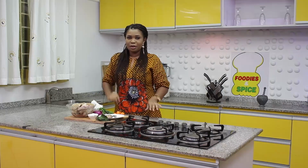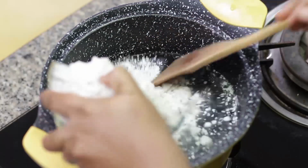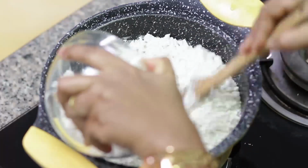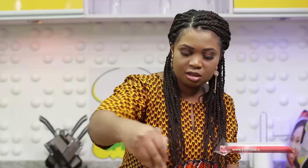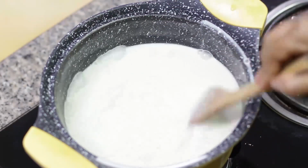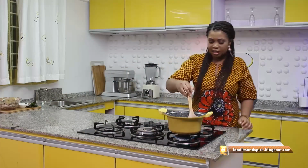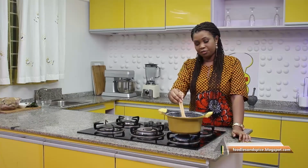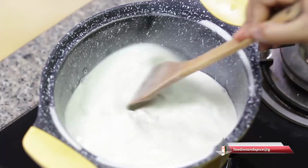But this time we are making agidi. For the agidi, I can remember, usually the wet ones are what my grandma would use. This is the powdered one. First things first is to make sure you keep turning or mixing it so that there won't be lumps. You have to avoid lumps, so it takes a lot of turning and mixing. So I just put that in cold water. And from the look of things, it doesn't look like it will have lumps, but you never know. So you have to keep stirring.